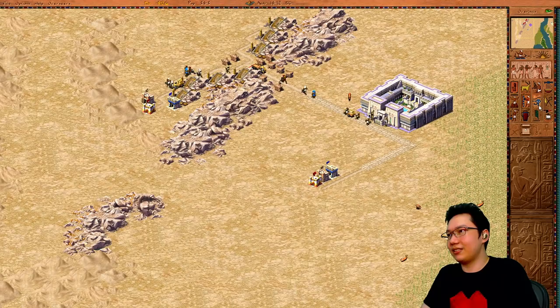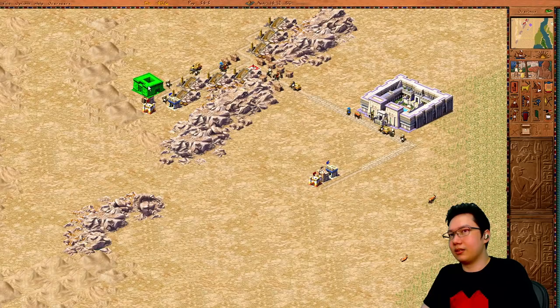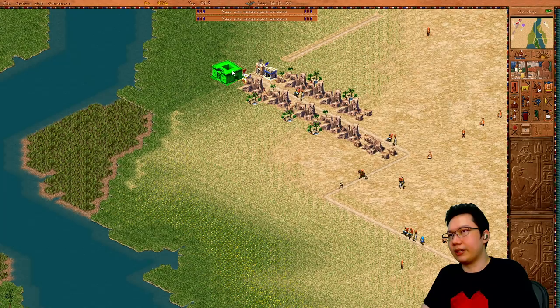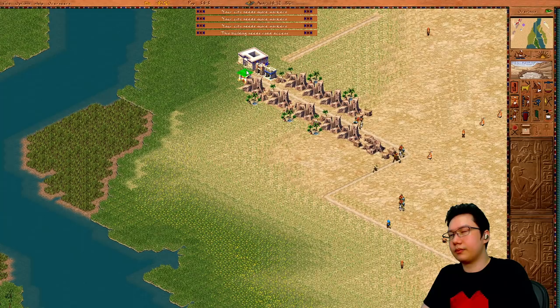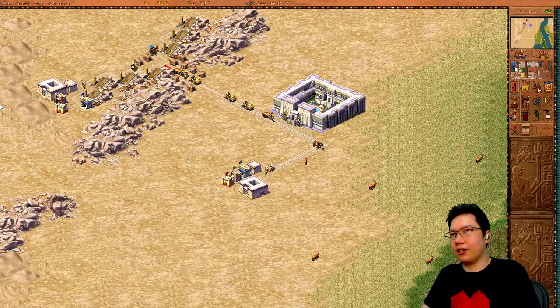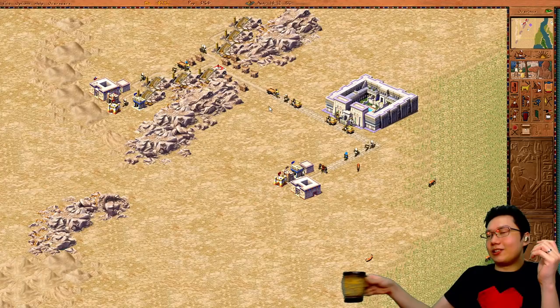Physician and apothecaries? Yeah, that's a good point. We're gonna need to throw some physicians down. Physician, physician. We do have malaria on this map. We have to keep that in mind. Physician. And we're gonna need apothecaries as well. Apothecary. Apothecary. Apothecary. Okay. And hopefully we can get out of debt before we lose all our favor.